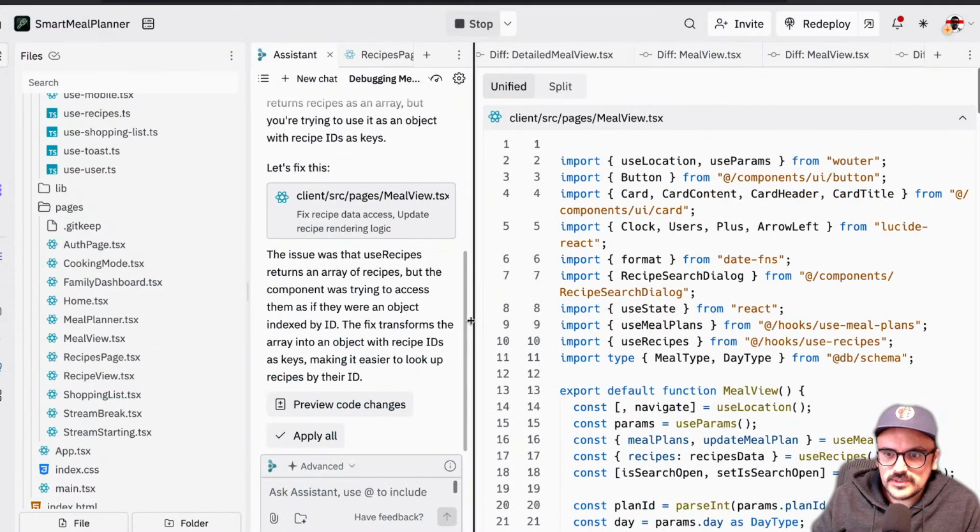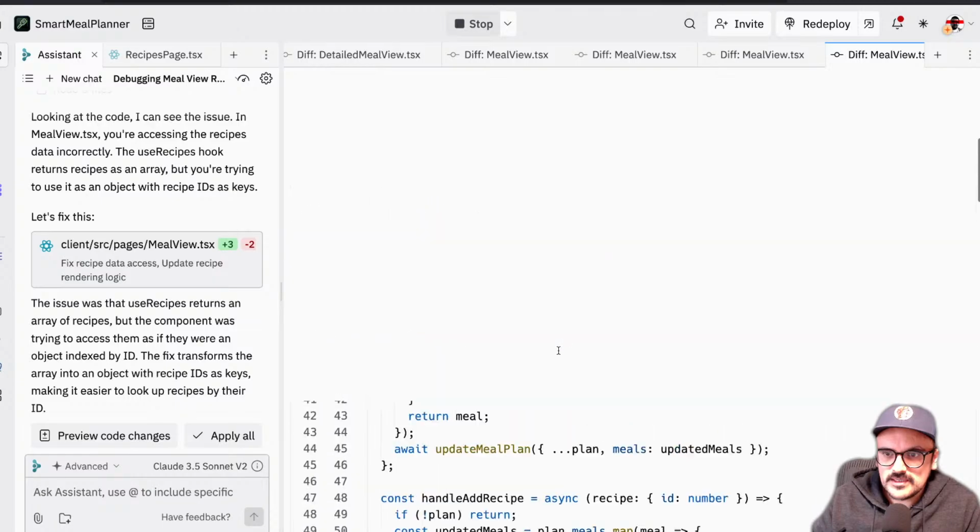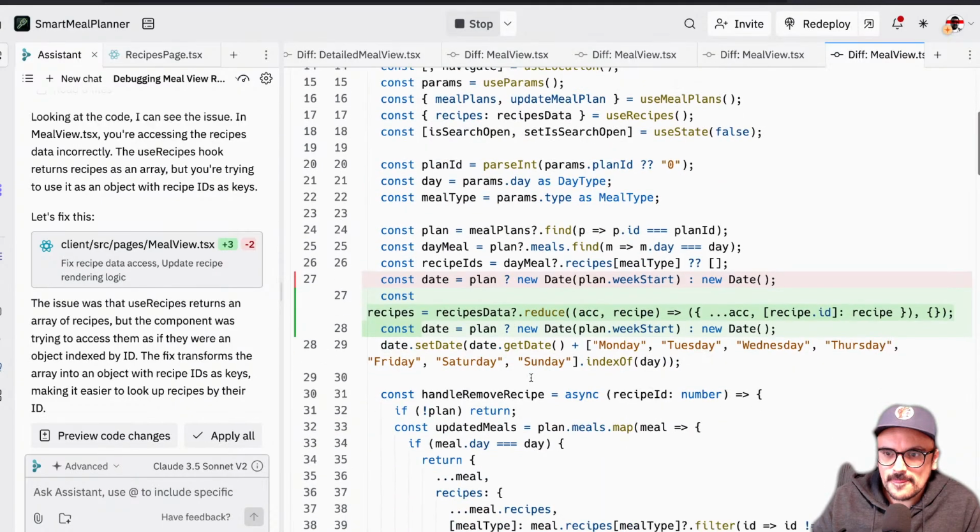And we can actually give this a chance. So it is now creating something called recipes.